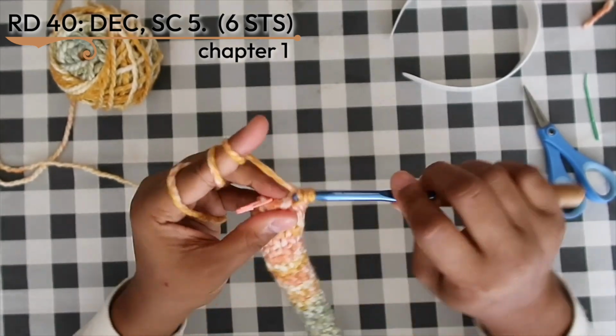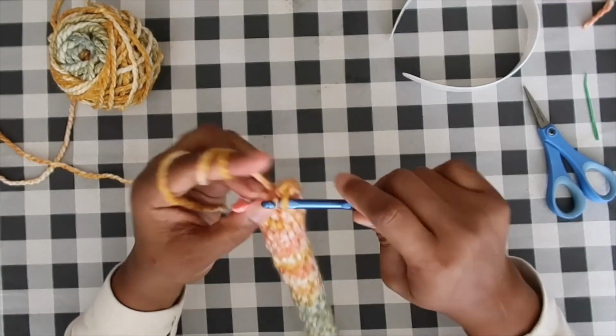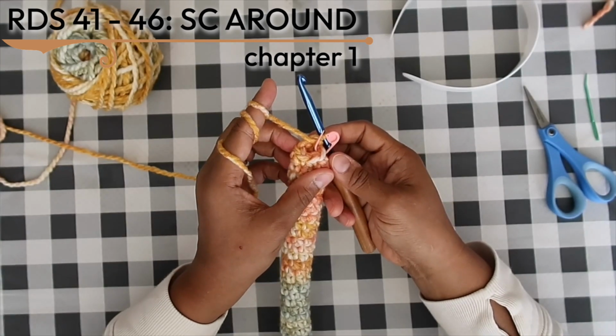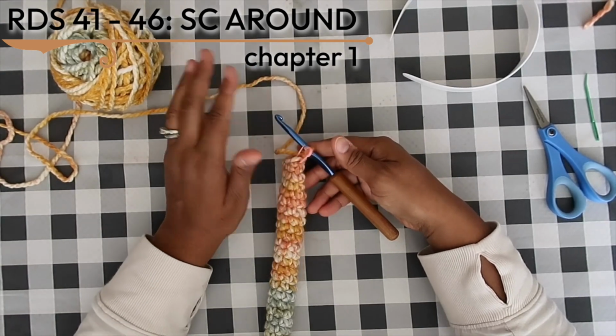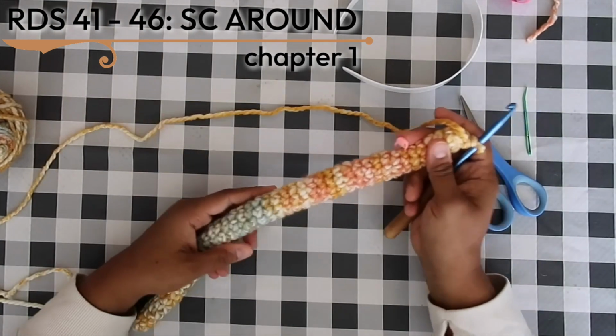All right, and after round 40, we have another small Netflix and chill moment. You're going to single crochet in the round for the next 6 rounds until you have 46 rounds total. Super simple. This is probably the easiest part of this whole pattern. I just have to say that right now. This is one of my favorites. But yes, work up those 6 rounds and I'll see you in a little bit.